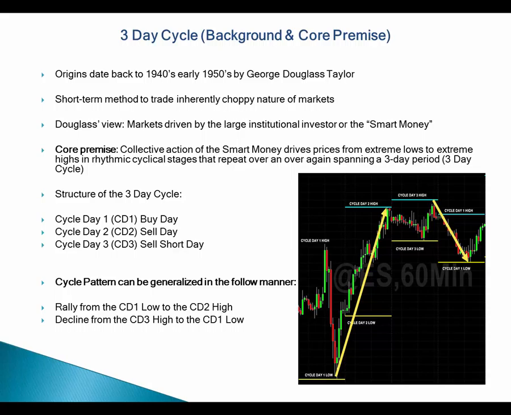And so George Taylor, back in the early 40s and 50s, trading the grains, he saw that it was more of a cyclic nature of price action. And his basic view was that the markets were driven by the large institutional investor, i.e. the smart money. He was a small guy, right? Small contracts. He was trading with the big boys, and he just understood that they really drove price action, as they do today. Nothing has really changed from that core premise.